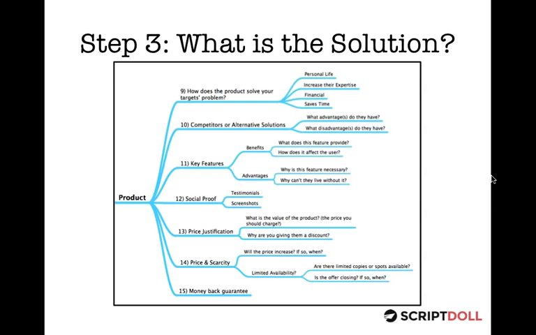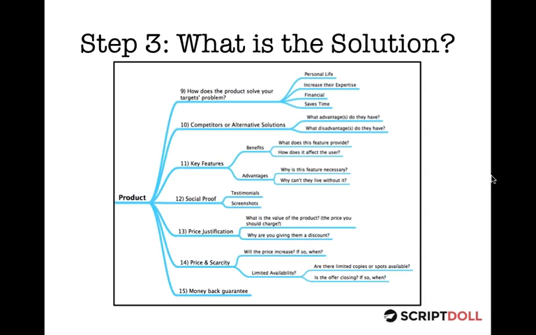Another thing you want to consider is any competitor or alternative solutions, what advantages they have, what disadvantages they have. When I bring this up, this doesn't necessarily mean to crap on your competitors. We're not trying to do that in your sales copy, but it is very good to be aware of these things and what's going on in your market to give you a really good idea of how to show your strengths when you're selling with your sales copy.